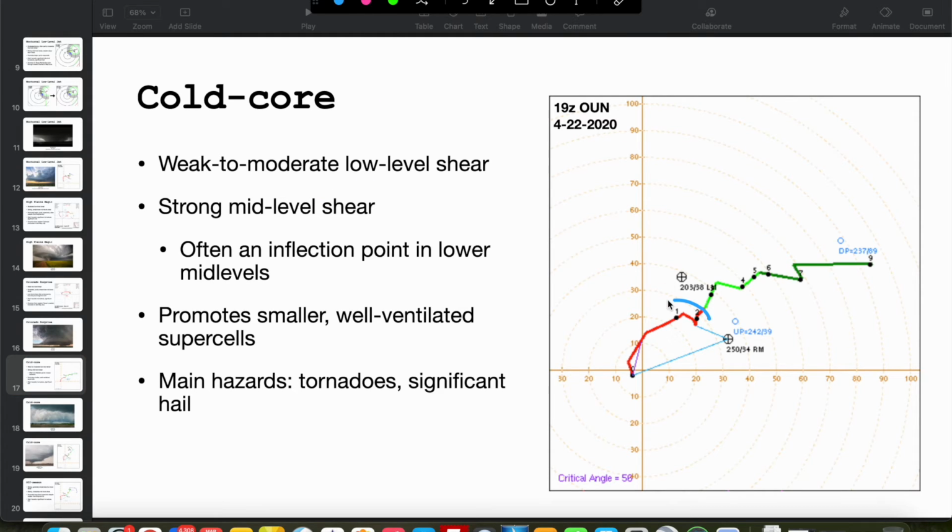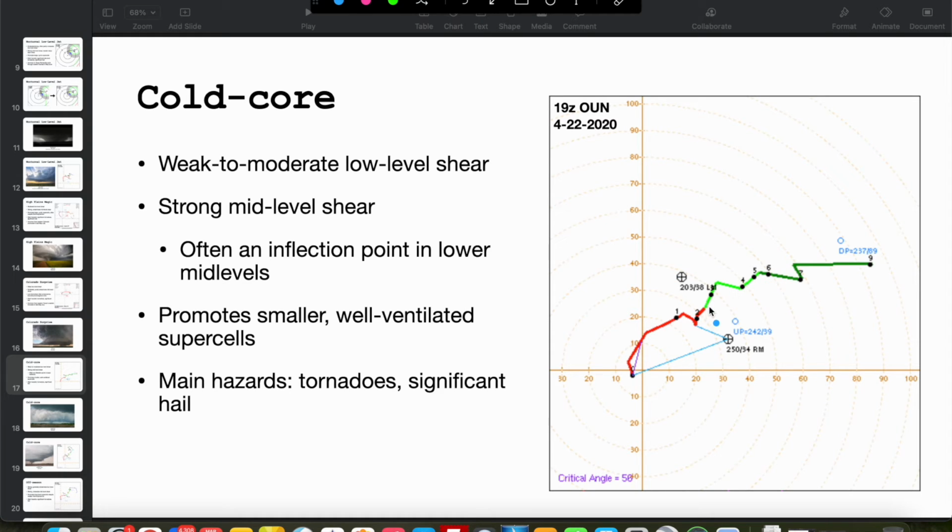You can see here we don't have a ton of curvature in the low levels, but your mid-level shear and generally your deep layer shear is very, very strong. You can see your 1 to 6 kilometer layer here, very strong shear within that layer. And so again, we have weak low-level shear, and that's because we're removed from the strongest low-level winds. Our low-level jet usually is displaced off to the east because your surface low is tucked up right underneath that cold pocket of air aloft associated with the center of that cold core 500 millibar trough. So your low-level hodograph is not going to be generally strongly, clockwise curved. But you have strong deep layer and particularly mid-level shear.